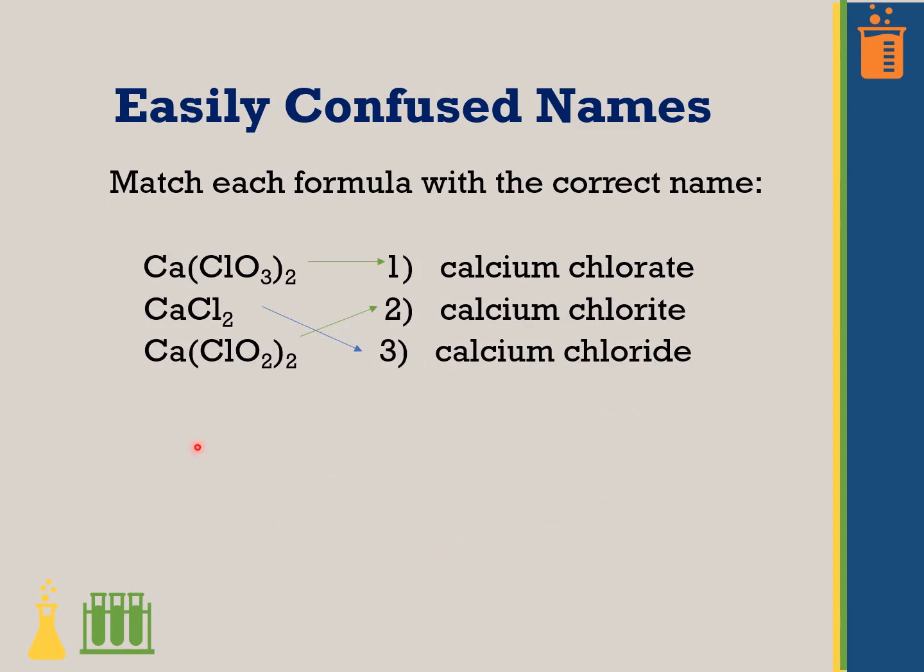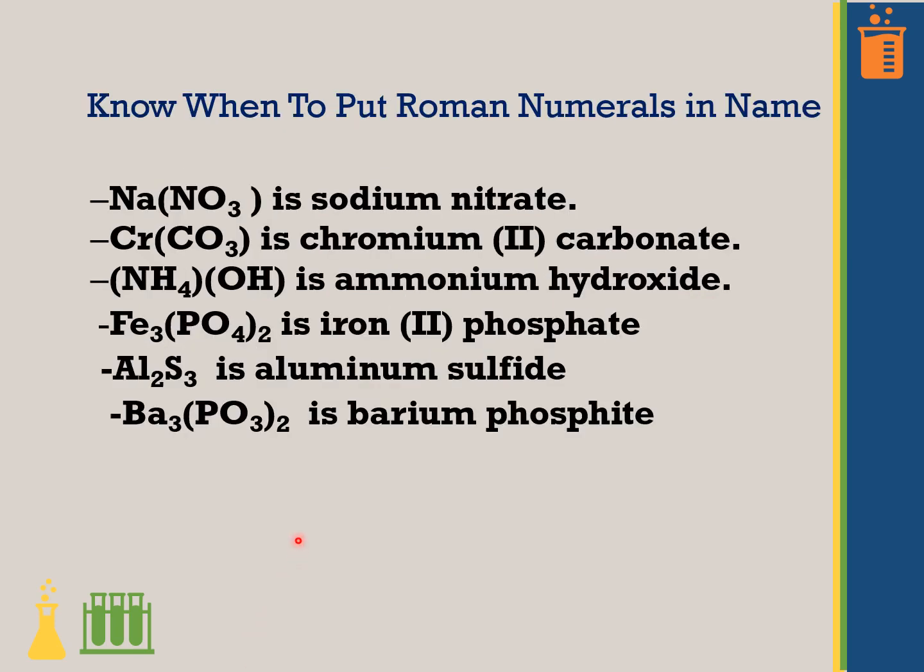Here's a similar example. Here we have compounds between calcium and chlorine, and then some of the polyatomic ions with chlorine. These are also called oxyanions because it's a polyatomic ion with oxygen and another nonmetal. But the one that's a monatomic ion is going to have the suffix IDE. If it's an oxyanion, the one with fewer oxygens is the ITE, and the one with more oxygens is the ATE suffix. Here are some more examples you can look at on your own.